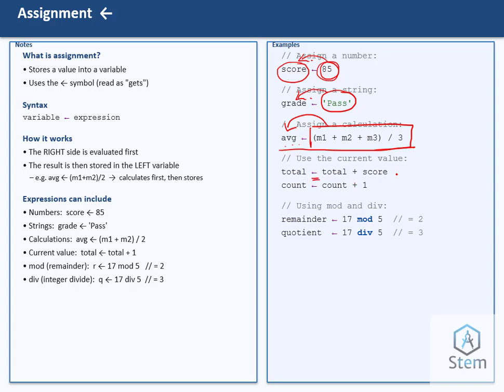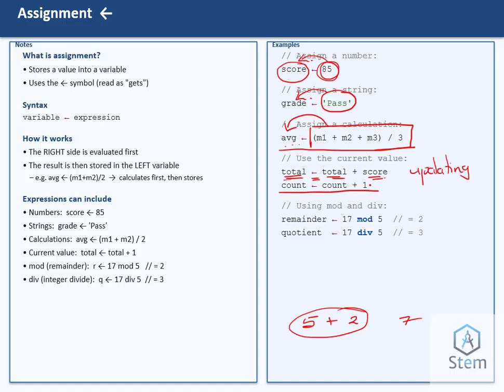We are updating score. So we are saying assign the new value of total to be the old value of total plus score. It's like if you have 5 points and you make a new score of 2, now the new total is going to be 7. So this is updating which is happening here. And this is another example of updating.